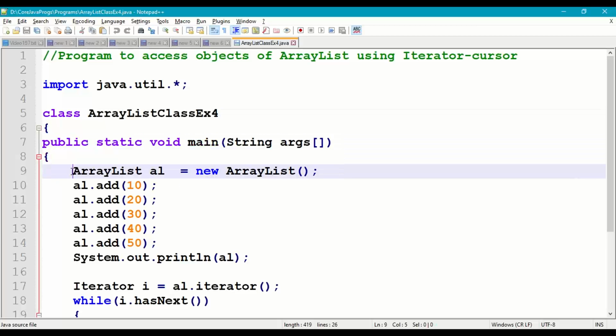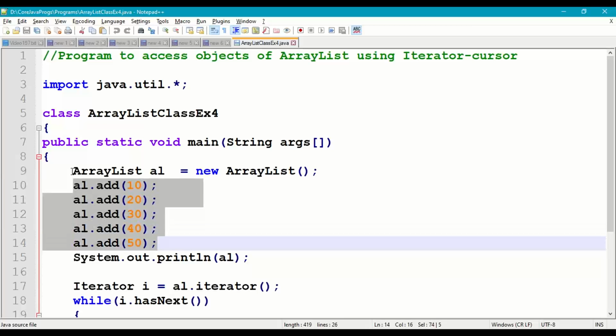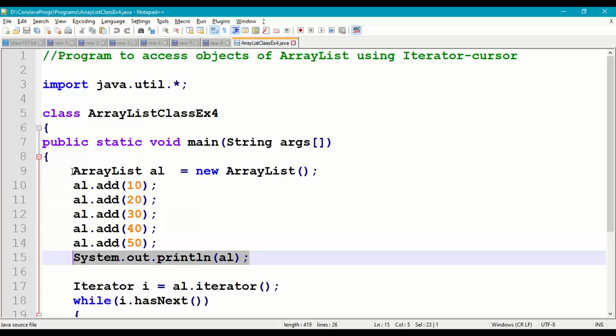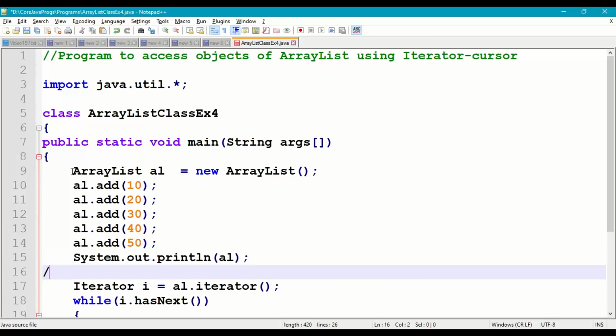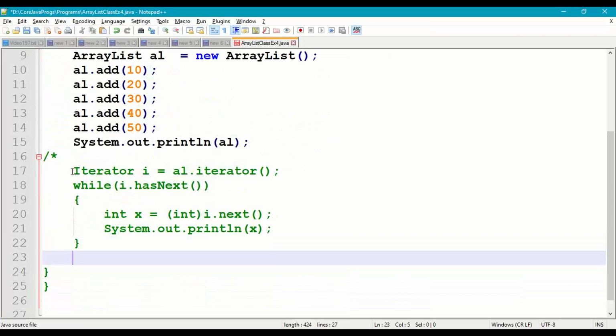First we are creating an object of ArrayList, al is equals to new ArrayList, and then we are adding 5 elements into the ArrayList: 10, 20, 30, 40, 50, and then we are printing the ArrayList. First we'll execute till here.